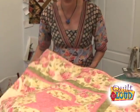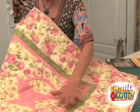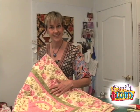Mark is off in the field shooting another of his great surprise door knocks, and in the meantime, we're here in the studio sewing. Today's project is called Gentle Spring. It's a really pretty flannel quilt. It's so soft and yummy. And as you can see, the blocks are baskets. Believe it or not, this really is an easy quilt to make. We're going to go through it step by step to show you how to make it.